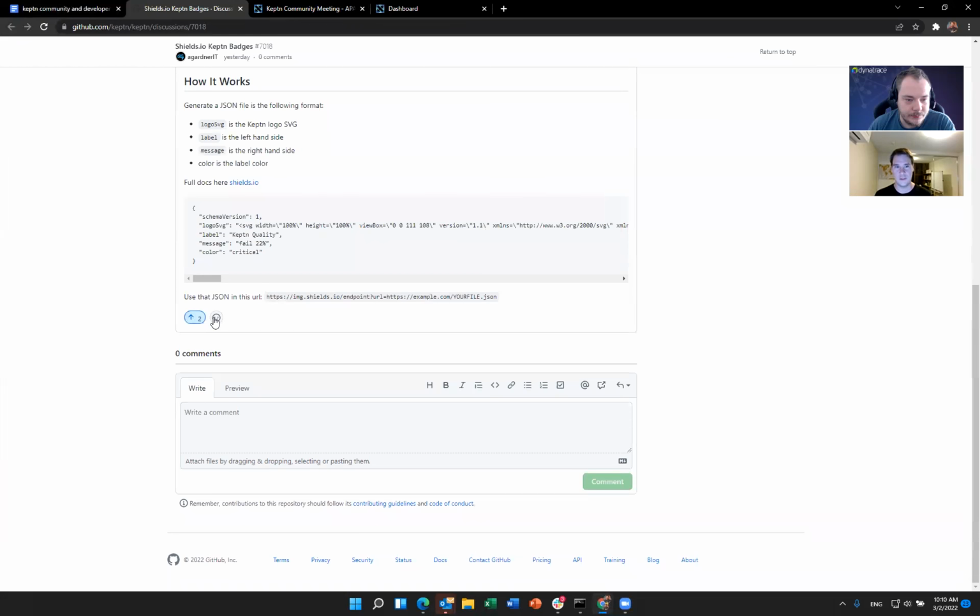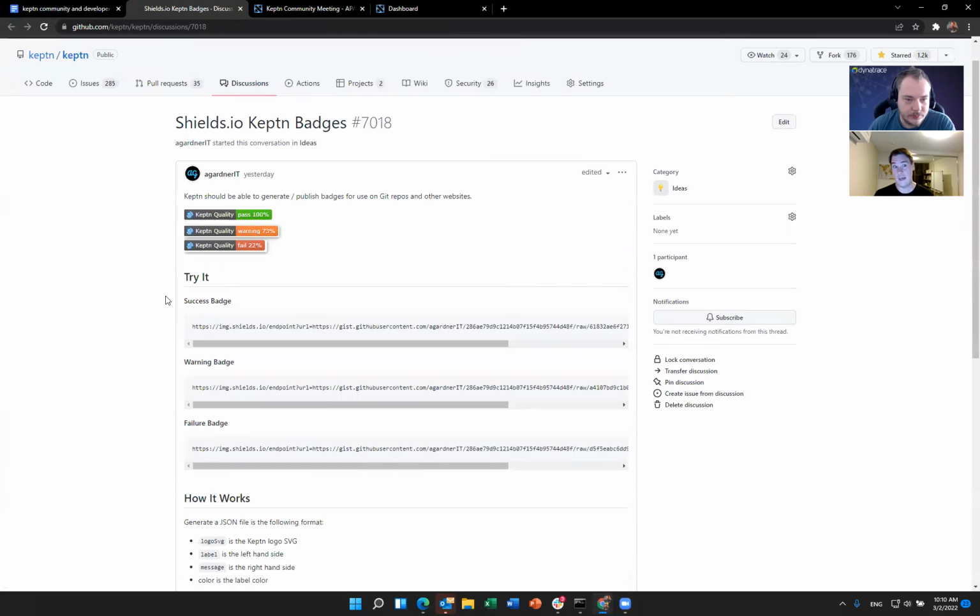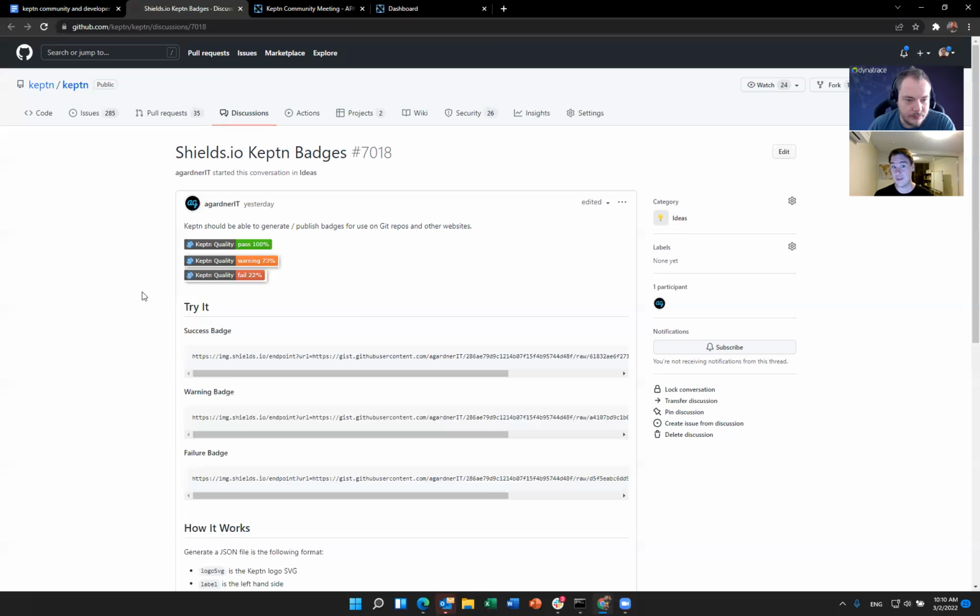So this first one is about, as you can see, different shield badges for Keptn. There's a way you can include those, and the quality gate output is just one example. So basically it would be a part of either Keptn bridge or API service, right?